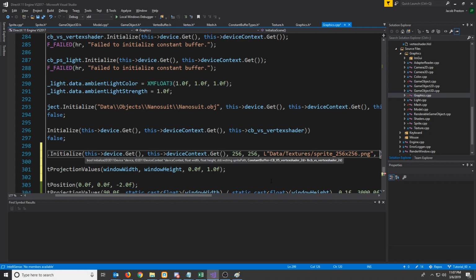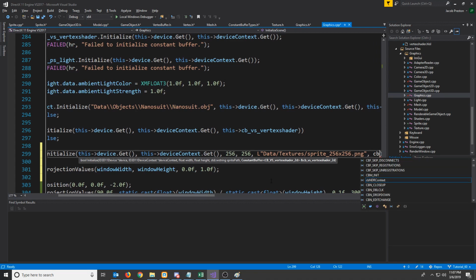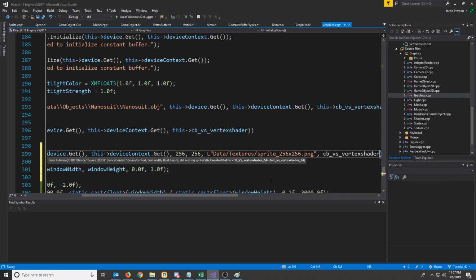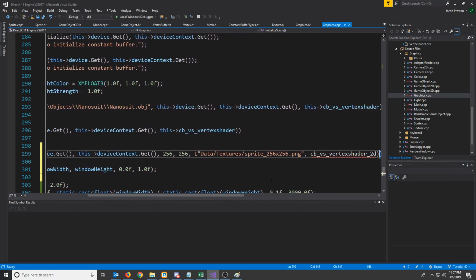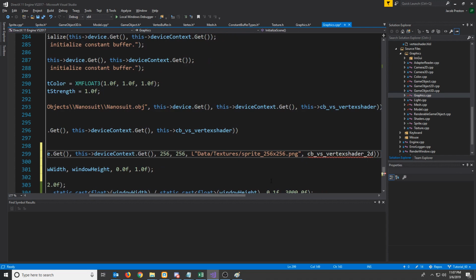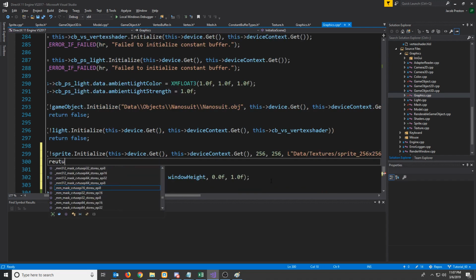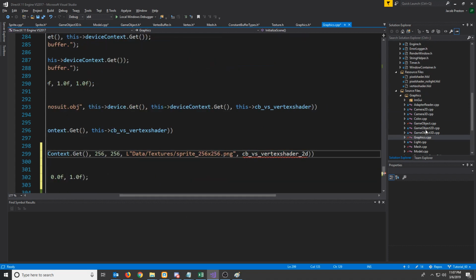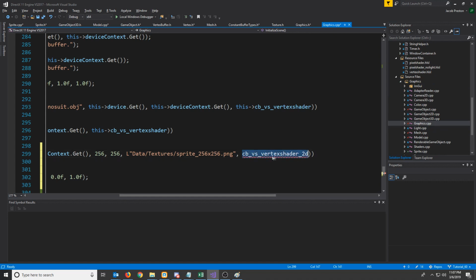And then we need to pass in the reference to the constant buffer for the 2D vertex shader, which we still need to create. And then we will just return false if we fail to initialize the sprite. So that's right, we still need to create that 2D vertex shader and pixel shader, which luckily are really simple, and we need to add in this constant buffer.